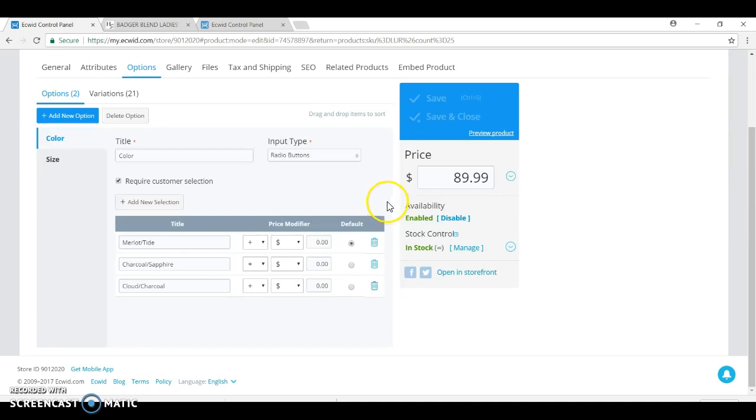Like I said, you probably aren't going to experience that too much, but if you do experience that, that's what you would do in that scenario. So that's it. You've officially cleaned up all the different products in Ecwid for the pictures. The entire cleanup process for this product as a whole is complete, and you're ready to move on to your next product.